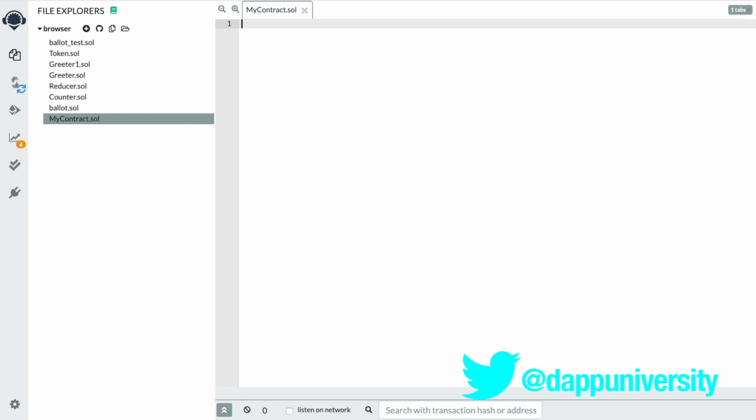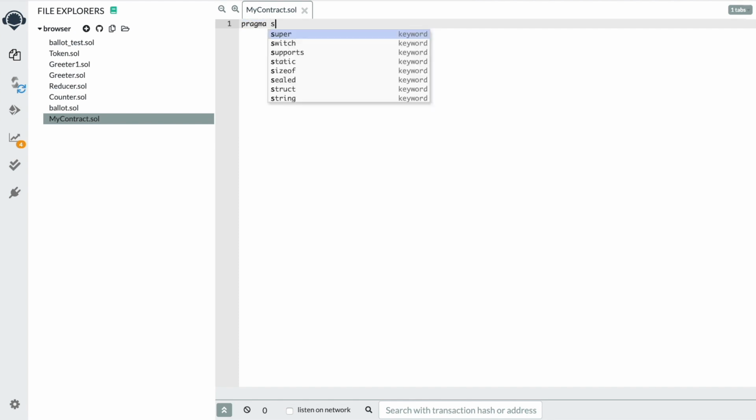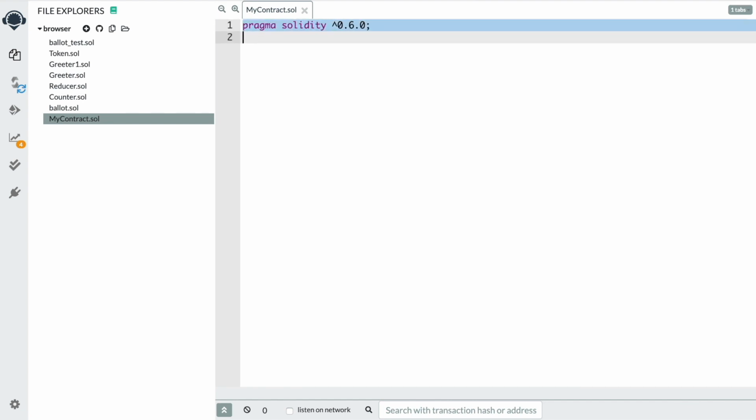All right. So I'll show you that right now. The first thing we want to do is create a smart contract for showing these types of things. We do that like this. We say pragma Solidity, and then we pass in a version. So I'm going to say version 0.6.0. All right, I'm going to bump the font up here.